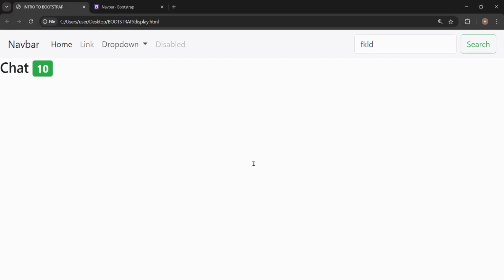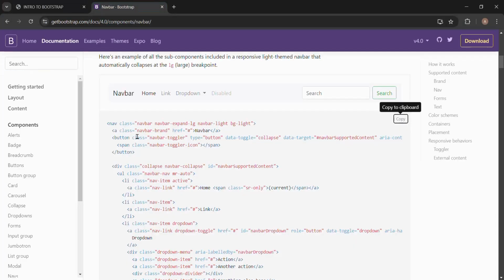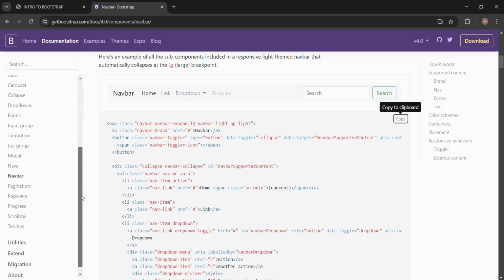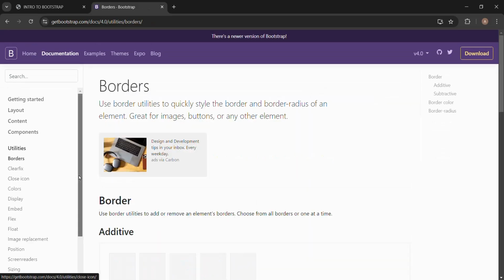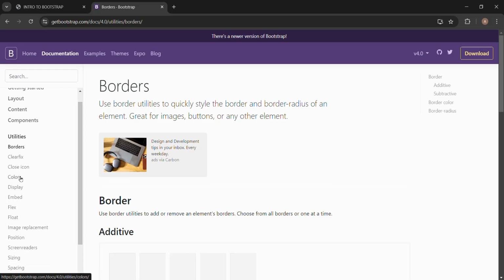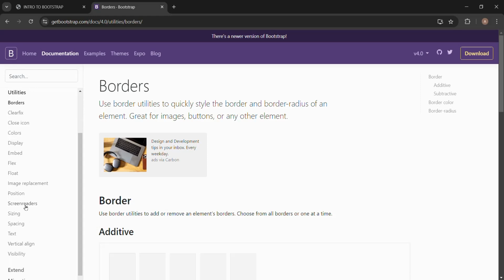There are a ton of things that you can learn from their documentation. So the pagination, we've used this before. There are tons of things that you can do. You can come to the utilities. There are a few things there. When we're talking about the color, the display, float, they don't have much to understand, except if you are developing for a screen reader.